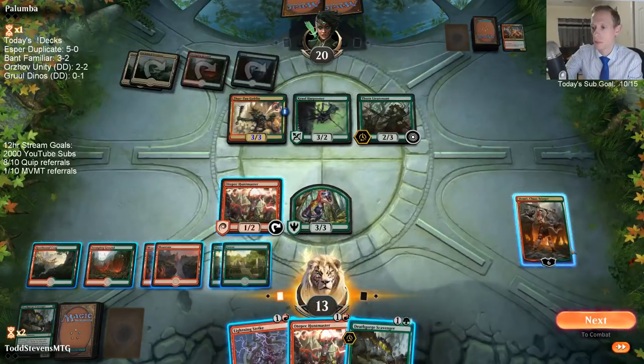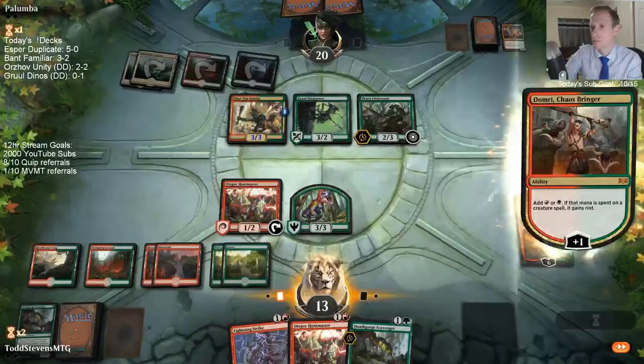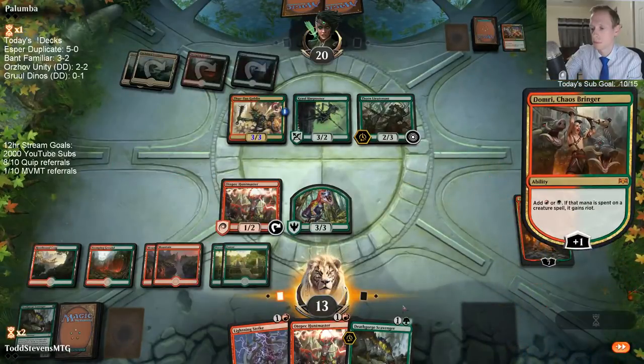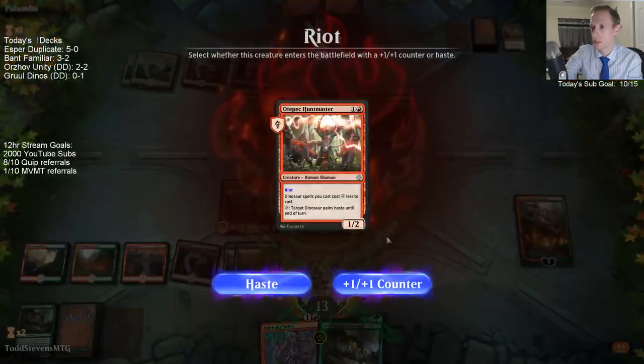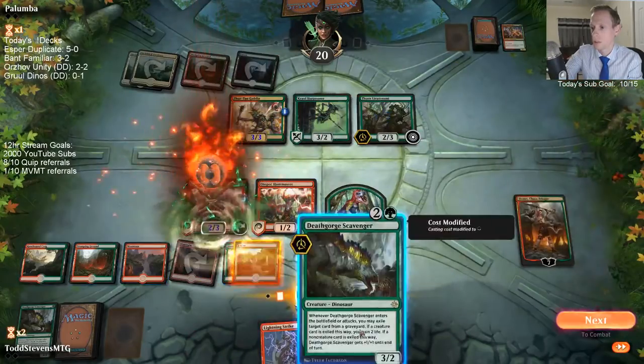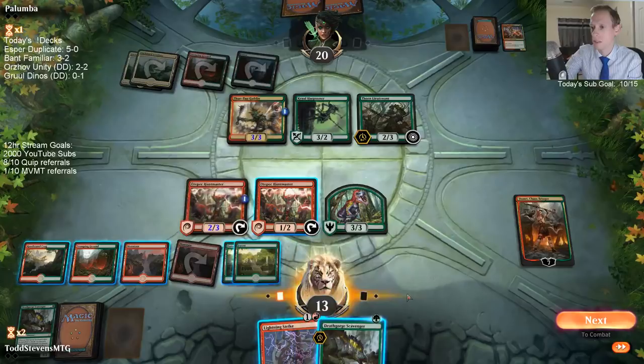Coffee Master, what do you mean? What's the problem? Things are about to get real rowdy. All right, now we can get another 2-3. Do I want to play this as a 3-2?